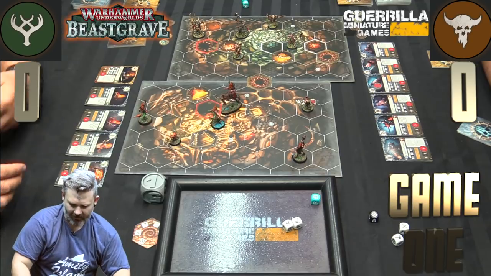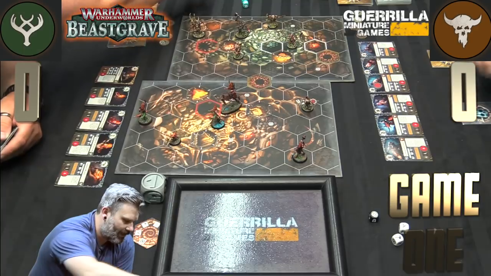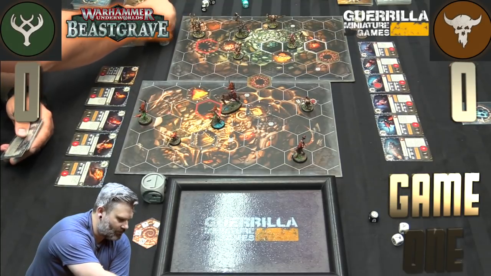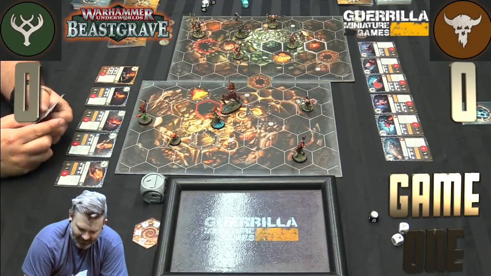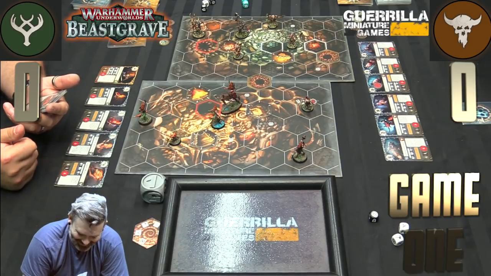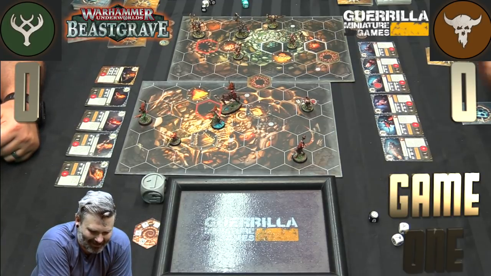And then did you want to do anything back and forth in the power phase? No, I'm good for power phase. Okay, then we're done. So now it's my second activation. So what do I wish to do here? None of this helps. None of this helps. We didn't want to do it this way.